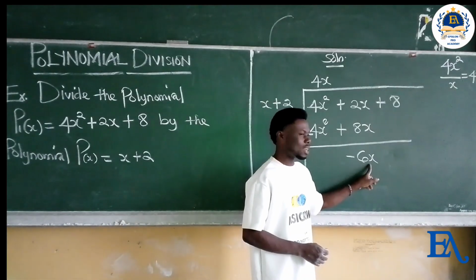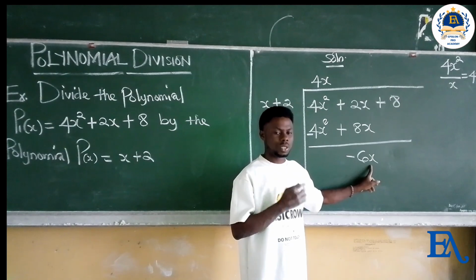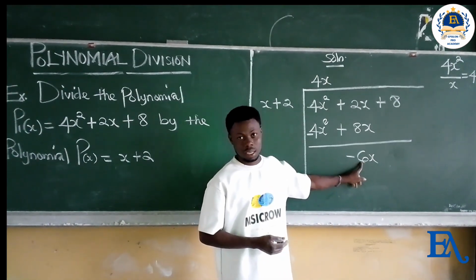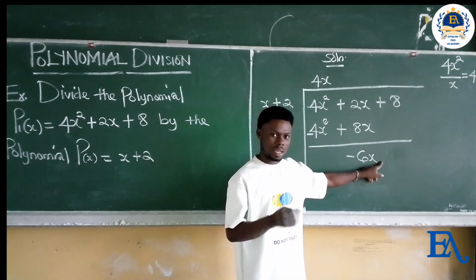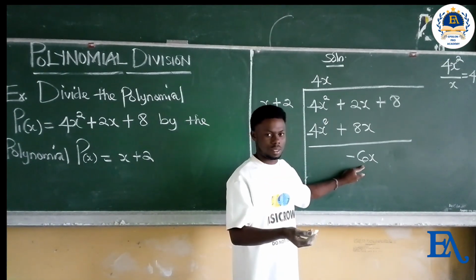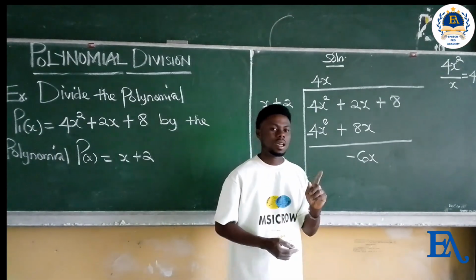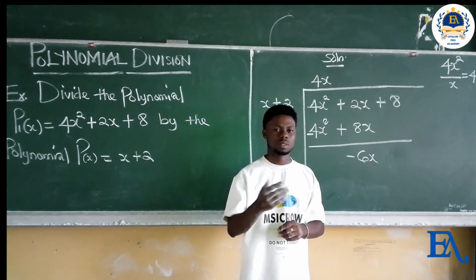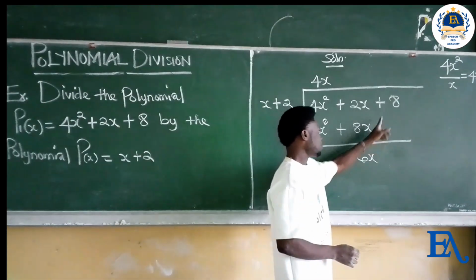After minus 6x raised to the power of 1, the next should be a term x raised to the power of 0. So take note of this. If it was actually minus 6x raised to the power of 4 at this point, the next term that will be added to it will be x raised to the power of 3. If it was x raised to the power of 3, the next term will be x raised to the power of 2. So take note of this. After x raised to the power of 2 is x raised to the power of 1, before x raised to the power of 0, which is a constant term. So the next term we are adding right here is plus 8.